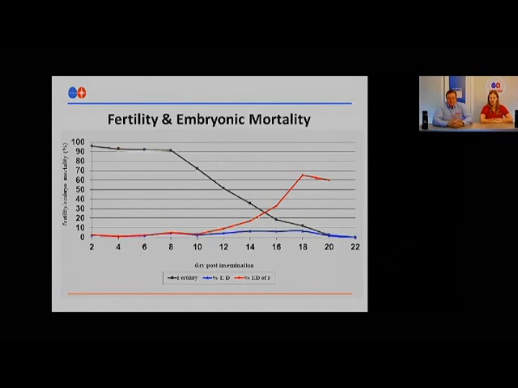But if we look at this group where we're looking at overall fertility of the hens on what is a normal insemination dose of 100 to 200 million sperm, we can see out at 8 days fertility begins to significantly drop, 8 days after a single mating. 10 days, 12 days, 14 days, we see that fertility continually drop. The red line is the percentage of those fertile eggs that died in early embryo development. Regardless of what you do, again, we're talking about biology, so in perfect conditions, you can have 2 weeks after a single mating, your fertility may drop to 40% or less. Of those 40%, nearly 20% of those are going to die early embryo death, and then that continues to increase.